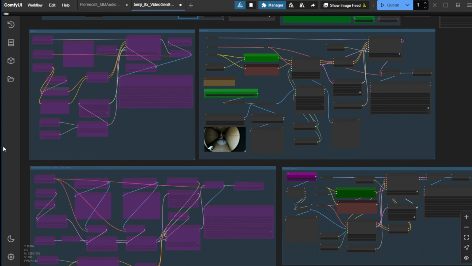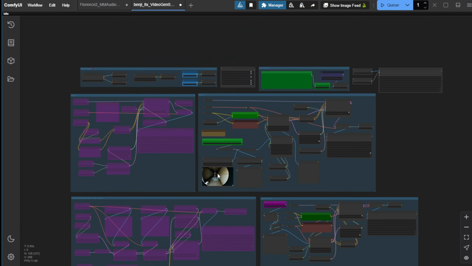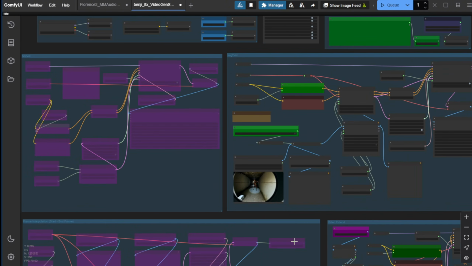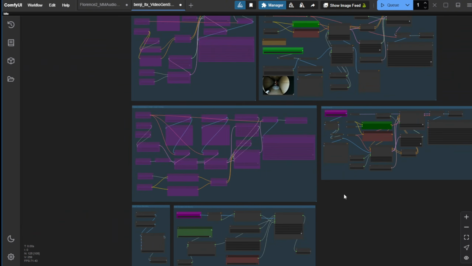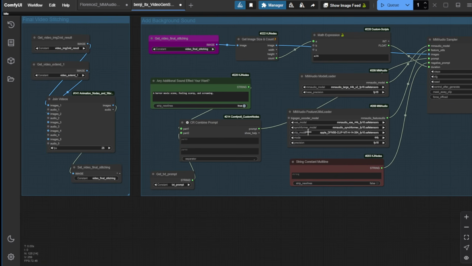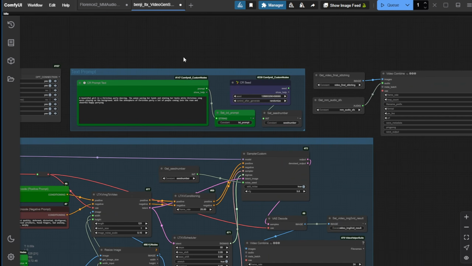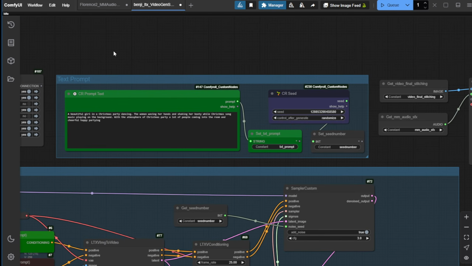Also, I have the LTX Video Gen suite that I'm creating, and I keep updating the workflows. I've added the sound effect to that here, putting all this input as a dynamic input, having the scene as well. You can customize the scenes at the beginning of the line here, and also get the input text prompts from whatever you've mentioned on top here. Yeah, more specific text prompts here, just like you can check out in my previous videos.